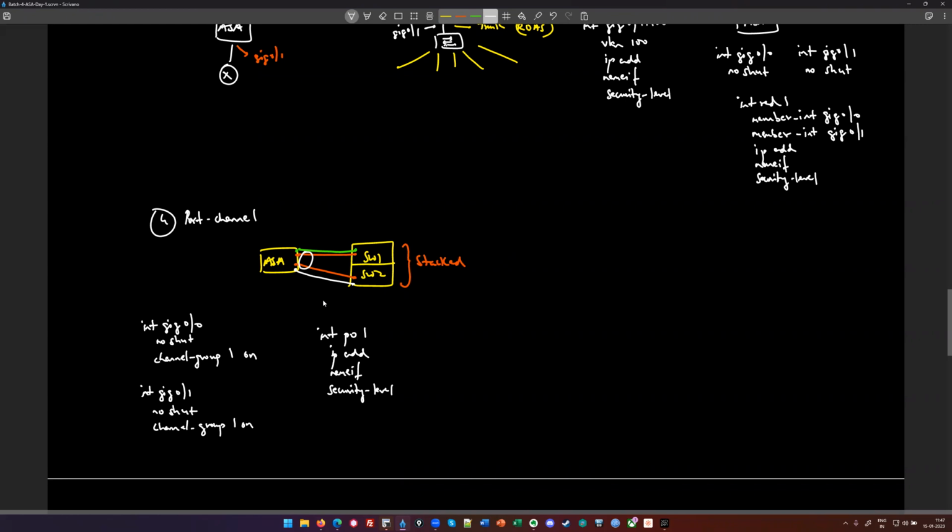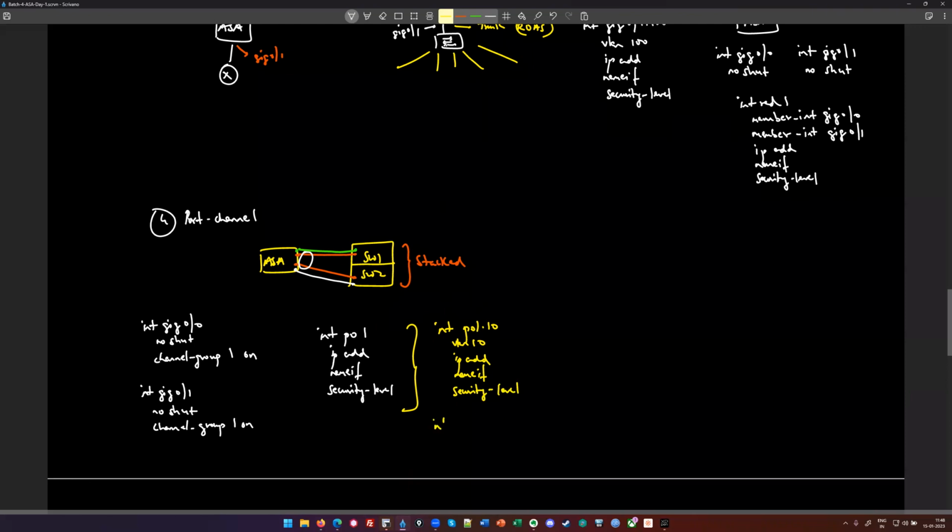So for example, in this case, you can sub interface this here, where this becomes interface port channel 1.10, VLAN 10. And the rest remains the same: IP address, nameif, and security level.